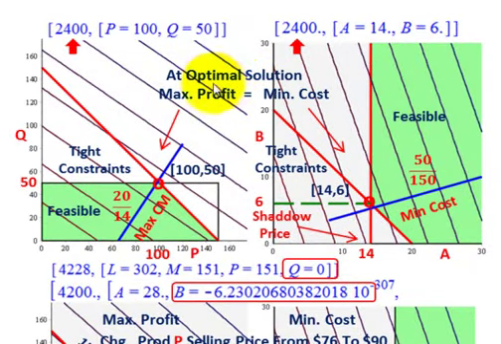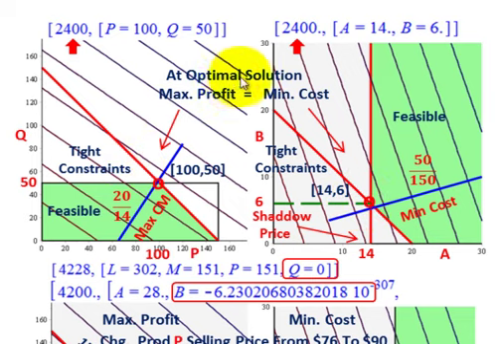Okay, now we'll look at our solution where we change that selling price. But before we do that, let's look at our initial optimal solution for our maximum profit and our minimum cost. Remember, I talked about those tight constraints. We came up against those constraints, so we couldn't produce any more, because we're tied up against them in both cases.